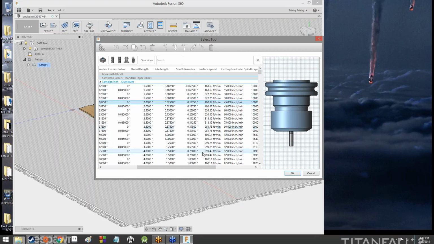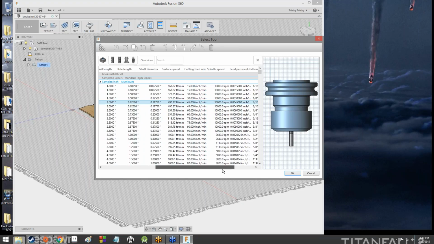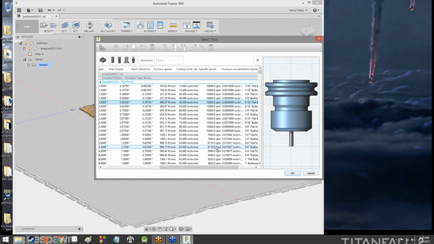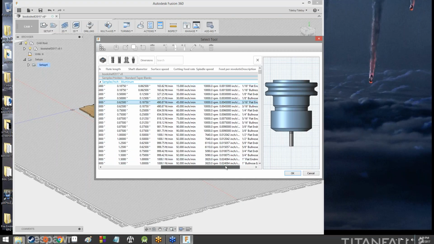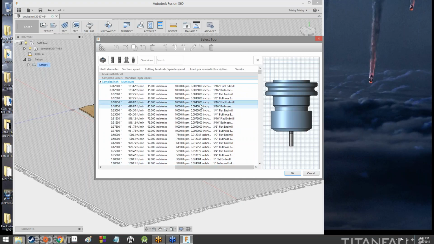Again, the diameter of the shaft is 3/16. And we've got a whole bunch of other stuff here. So we've got surface speed, 490.87 feet per minute, feed rate of 45 inches per minute, a spindle speed of 10,000 RPM, feed per revolution of 4.5 thousandths of an inch.